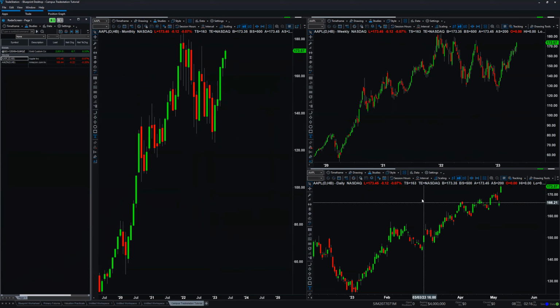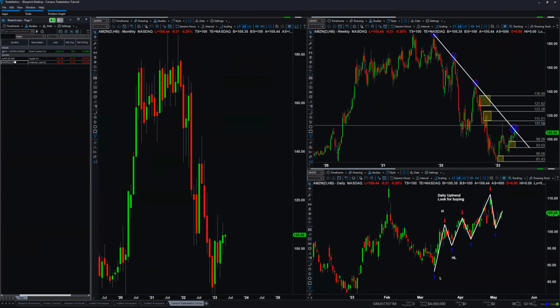If you have Apple open, you leave your chair, you go to another room, and you depend on the alert to be triggered for you to return to your TradeStation. There will never be an alert triggered on Amazon because the chart is within the back end of the radar screen. Only if it's within the front end of the radar screen and it's loaded, the alert will be visible and you will be notified.